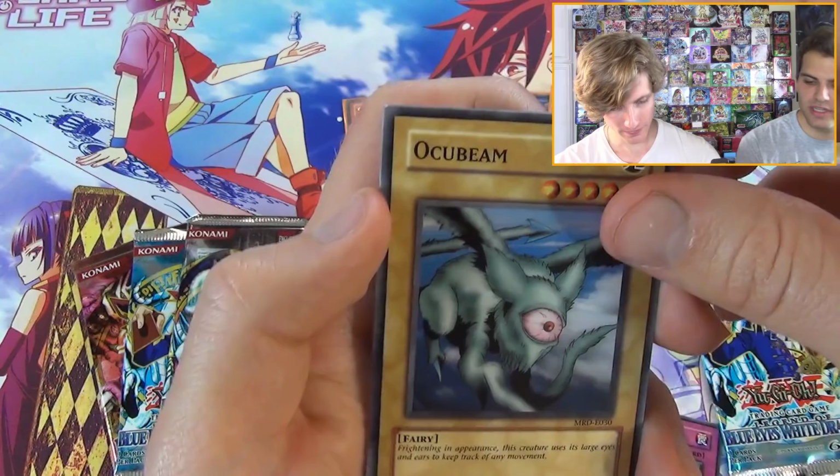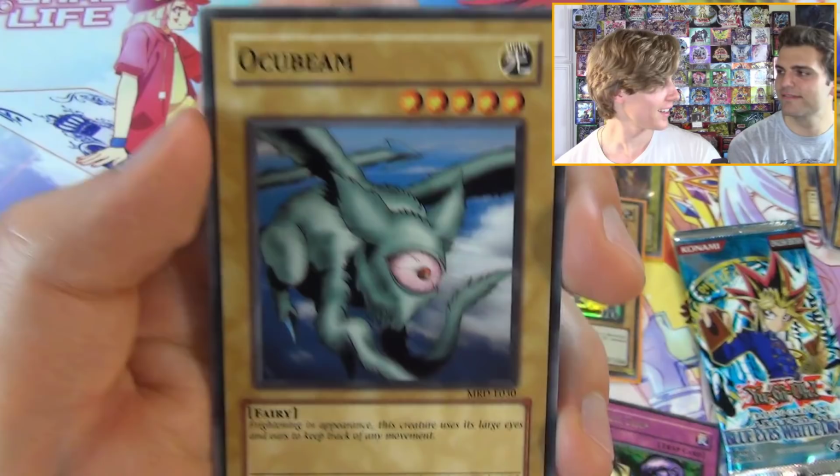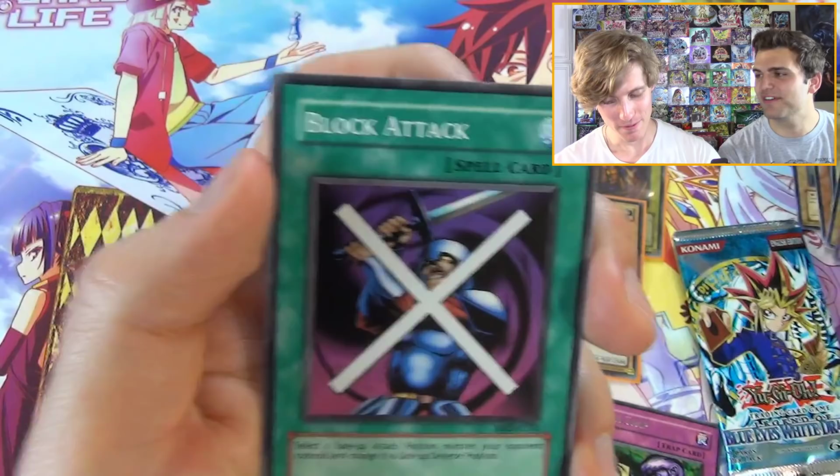Akubim. Dude, what does he say? What does Akubim say? Frightening in appearance, this creature uses its large eyes and ears to keep track of movement. It has one eye. Uses its large eye, is what it should say. I think we found a mistake on the card. Report it to Konami. Report it.